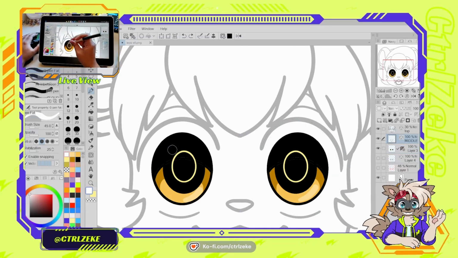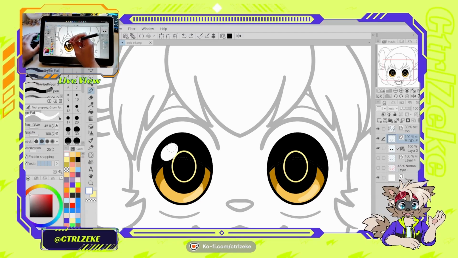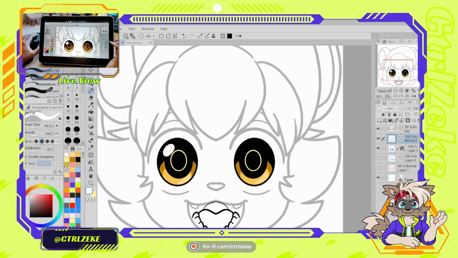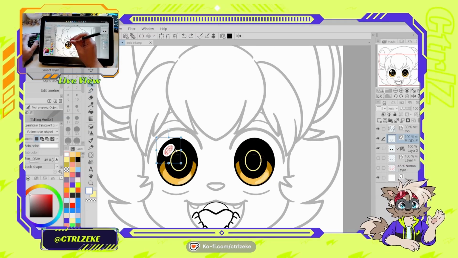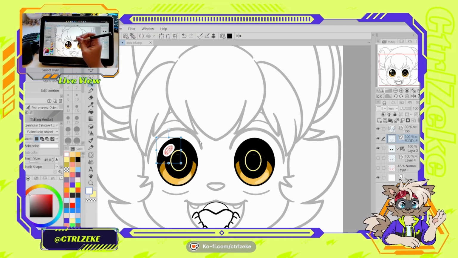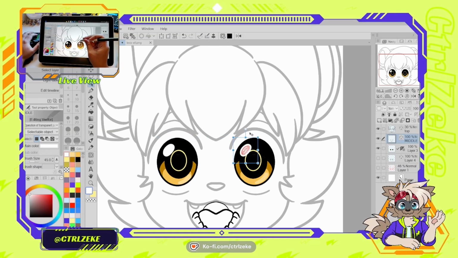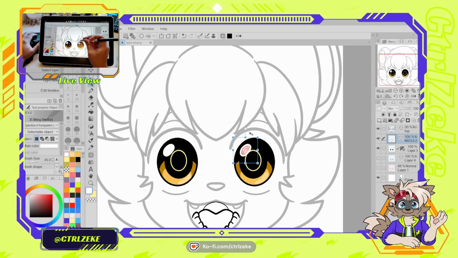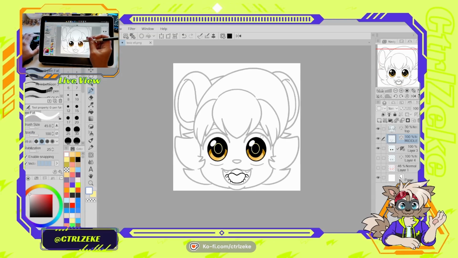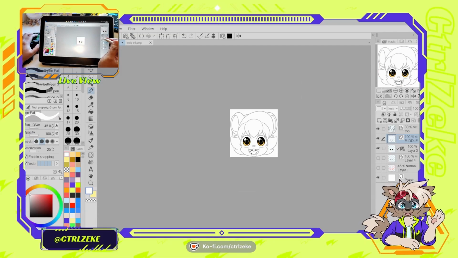So what I'm going to do is make the shine on the vector layer, and I'll show you why. I want that exact shine to be right here. I'm just going to copy and paste it. There we go.